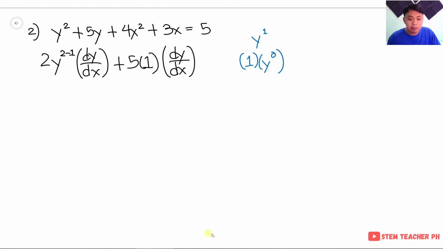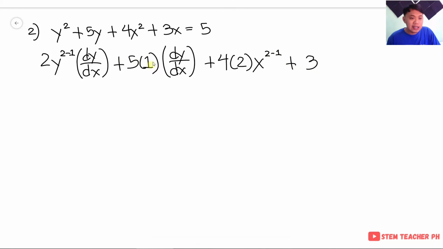Then let us clear this part. Let us proceed with our next term. We have 4x squared. Wala na tayong problema dito kasi kumukuha na tayo ng derivative ng x with respect to x. So we get the derivative, we add 4, tapos applying power rule, ibababa ulit si 2. So you have 4 times 2 times x. Tapos yung exponent na 2 ay bawasan ng isa, you have 2 minus 1 plus 3.